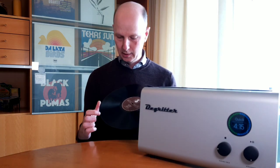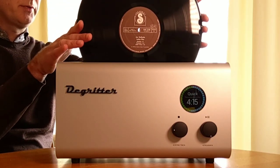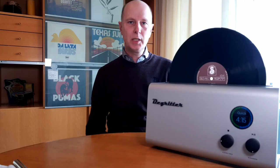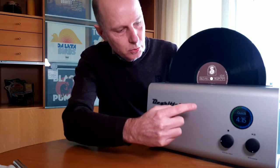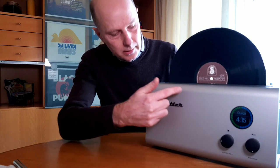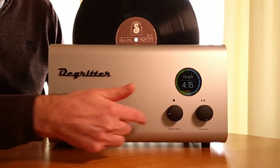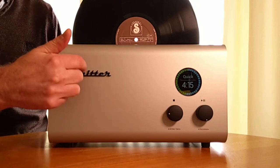For example, if you have a dirty spot on your record which is visible, you can give it extra attention without doing anything extra. If the dirtiest spot is at the bottom of the record, then you put in the record also with the dirty spot at the bottom. You start your washing cycles as you would normally do, and you are giving it extra attention because the unit, when it does one rotation, depending on your washing cycle, it will always have a little bit of an overshoot. This is the area where the ultrasonic transducers are. So when it does one rotation, it will do a little bit of an overshoot and clean your dirty spot one extra time. This can be enough to have a clean record.